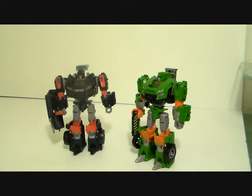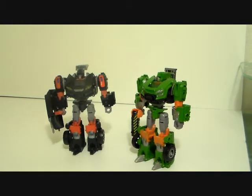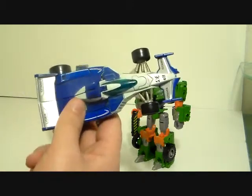Anyway. Trailbreaker. Hoist. I suppose I should pick another figure here. I guess next time we will be looking at Classics Mirage.